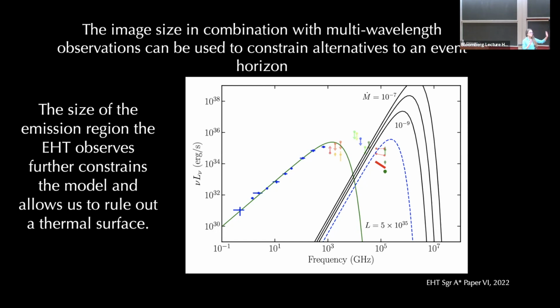And so it's using that size, the scale of the emission region that the EHT has constrained in our images, and using reasonable estimates for the accretion rate. And by the way, these solid curves are showing you the range of reasonable accretion rates that we expect. This is the flux that you should see at infrared wavelengths, and this is the actual measurements. And so we can essentially rule this out pretty much completely, which is pretty fun because this has been around in the literature for a while, and there was always a little bit of wiggle room because we didn't know how big the actual emission surface would be, but this has conclusively killed it.